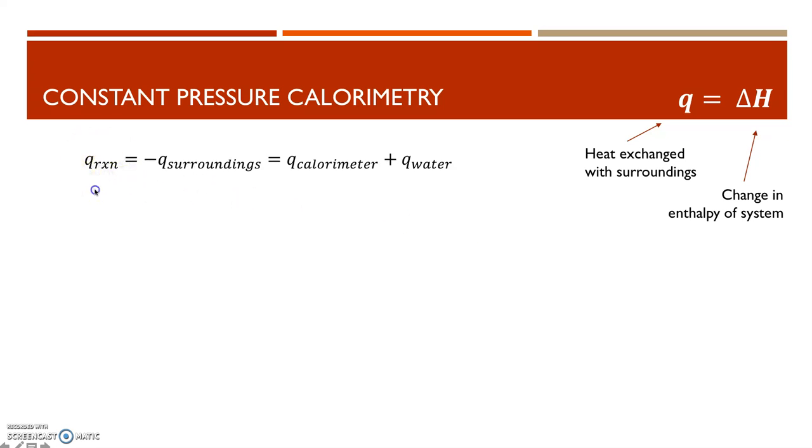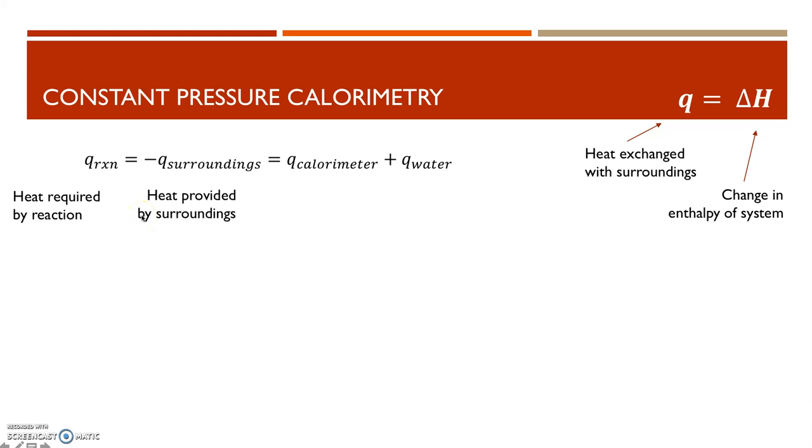So the heat that is required by the reaction, say we have an endothermic reaction, will be equal to the heat provided by the surroundings. This is the same magnitude of number. You'll notice that there's just a negative sign here, which says if this is required, then this is endothermic, this is a plus value. The same amount of energy must be provided by the surroundings, and that means it's exothermic for the surroundings.